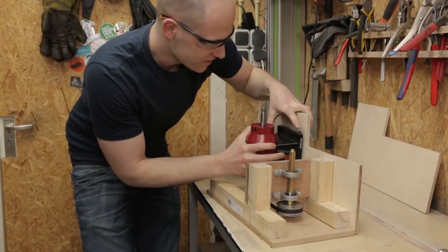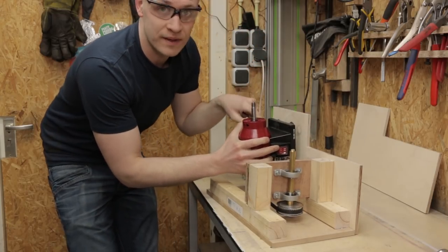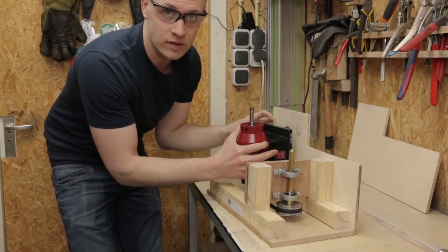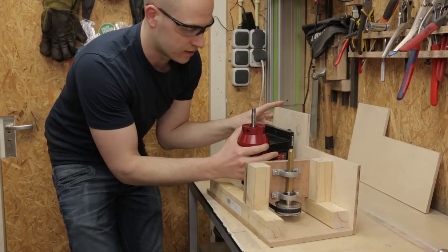So that works. Next thing I want to do is properly mount the motor. So I need to make a swivel point here where I can mount the motor, and then I can tension it with some bolts here.